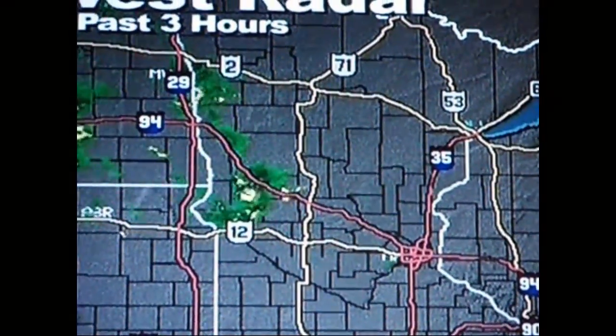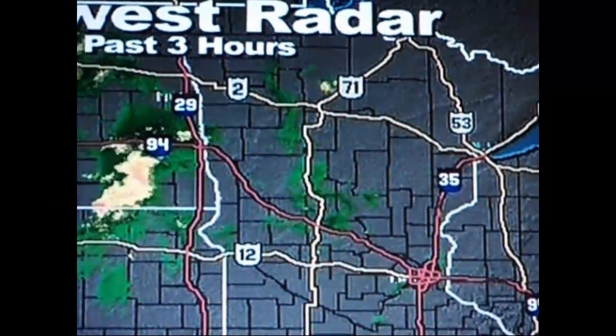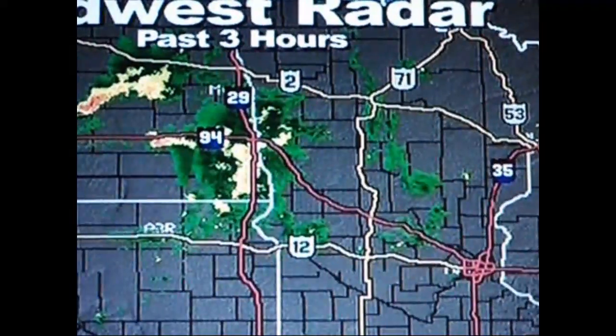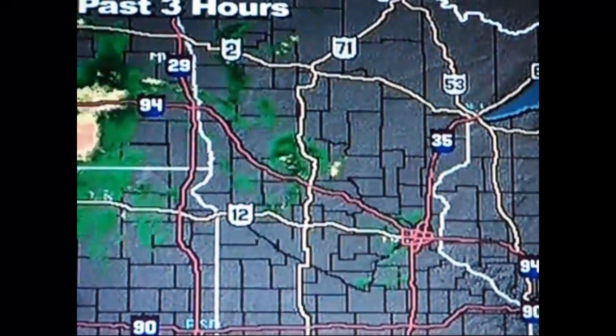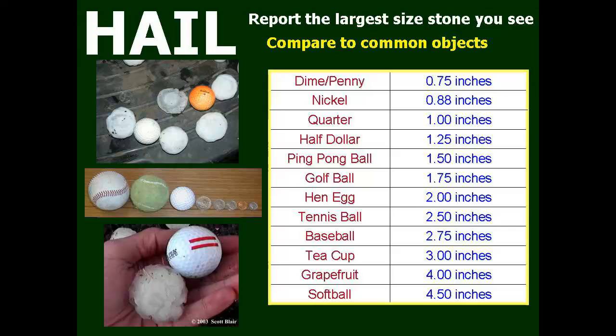What comes out the top of a thunderstorm is the result of the magnified, intensified, repeated violence of the up-and-down cycle — frozen beyond condensation — recognized as hail. The air gives up its water, the water freezes, spins and cycles a while, gathers more mass and energy, and out the top it comes.